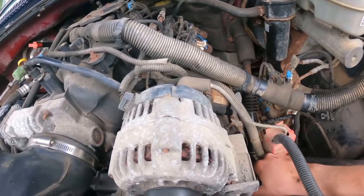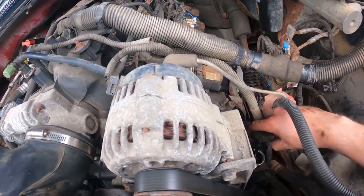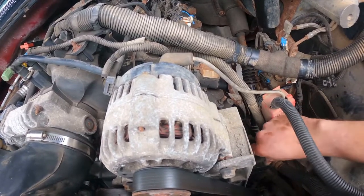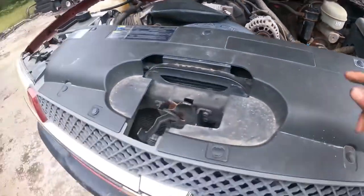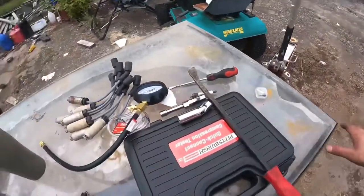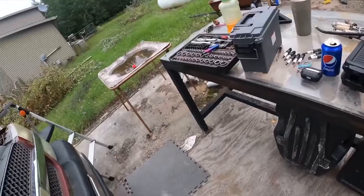I don't know. Okay. That's got stuff in it, so that's cool. Good stuff, not bad stuff. Alright, so I guess I'll bring you back when I got this injector leak down tester figured out.